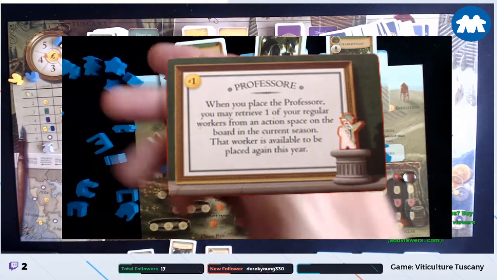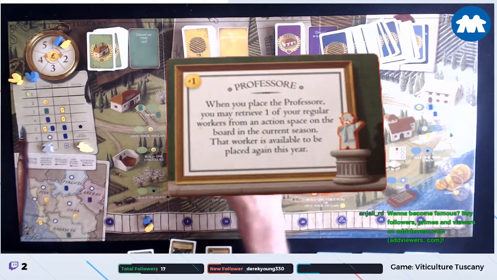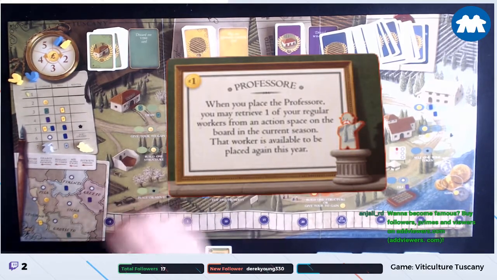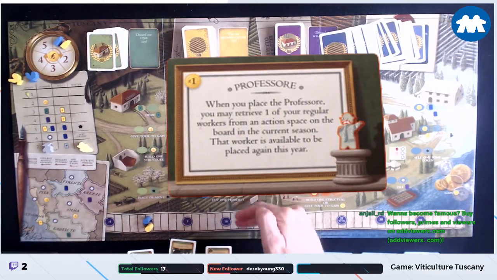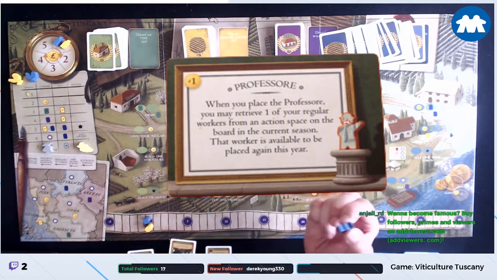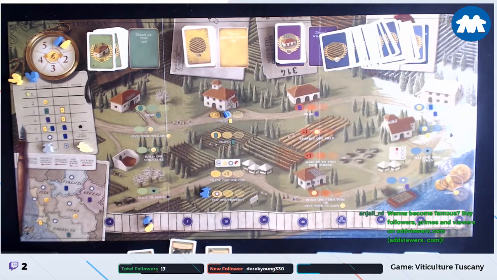So basically, if I had a worker on the board here, and then place the professor, let's say here, I get to retrieve one of my workers in this zone, which means I get to use them again. So actually, he is very useful indeed. So I'll keep an eye on that one because that's probably worth building.